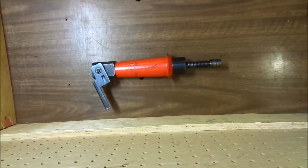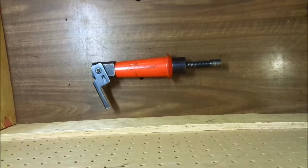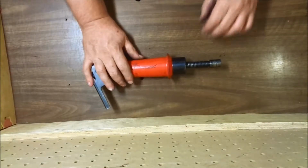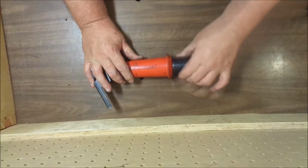The Ramset 6200 is a caseless ammo tool, meaning that it uses a pellet made of nitrocellulose instead of a powder load to drive the fastener. Let's start with disassembling the tool right away. First, I'll remove this collar.